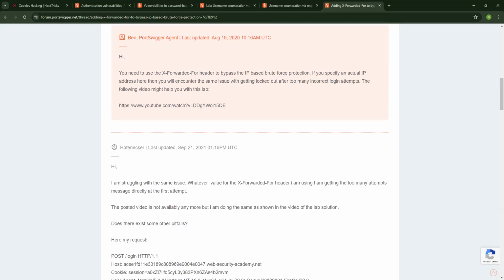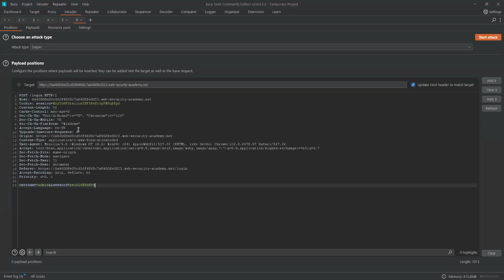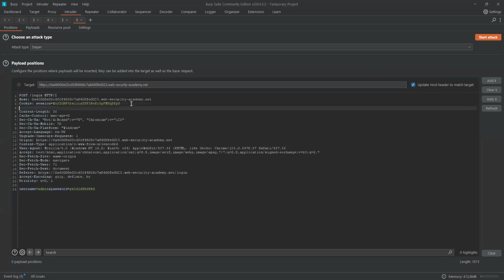In the request, we can edit it and add X-Forwarded-For. If you read more about it, it's a header we can add in our HTTP requests. It can be anywhere really. So I'll just go to cookie and add the header here, X-Forwarded-For. And what this header takes is an IP address.